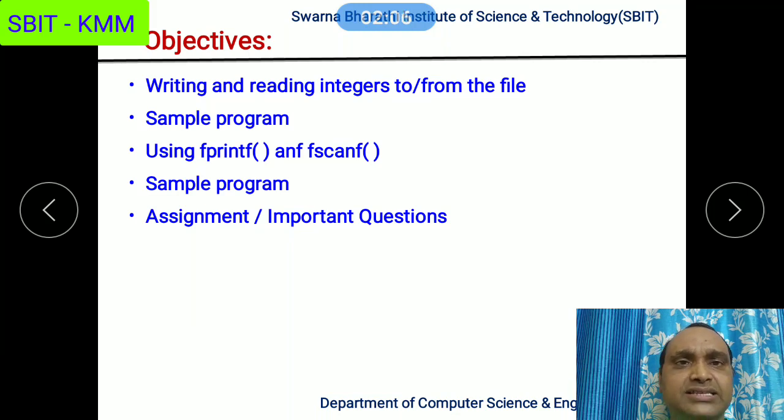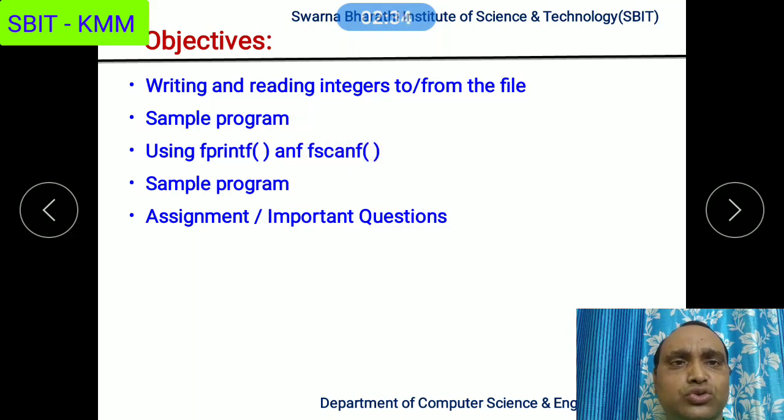A complete C program we are going to discuss. And then we will discuss formatted input and output functions which can be used to write formatted data to the file and read formatted data from the file. These functions are the fprintf function and the fscanf function. Fprintf is used to write formatted data to the file.